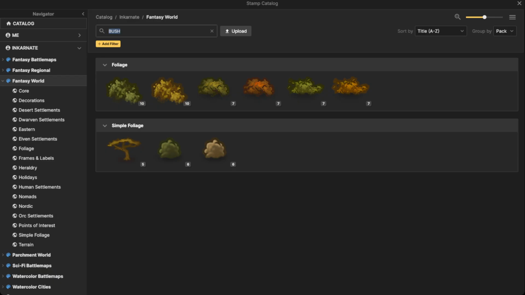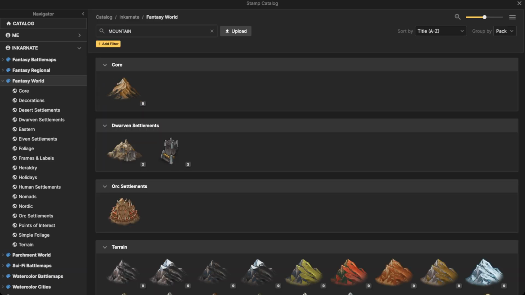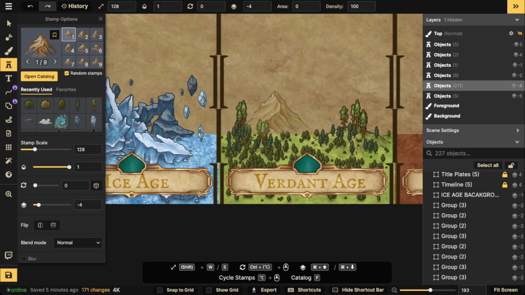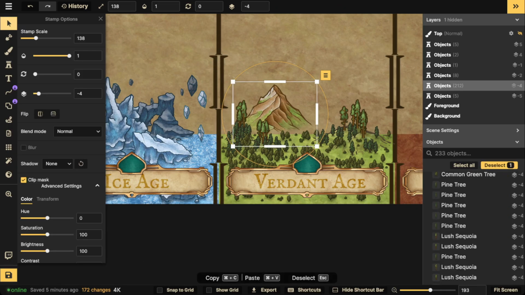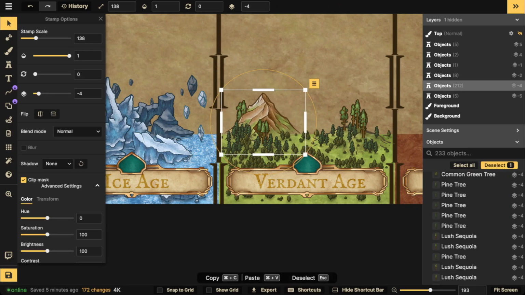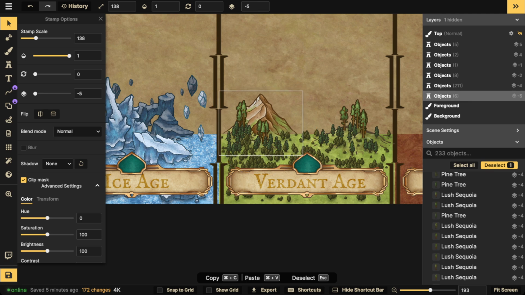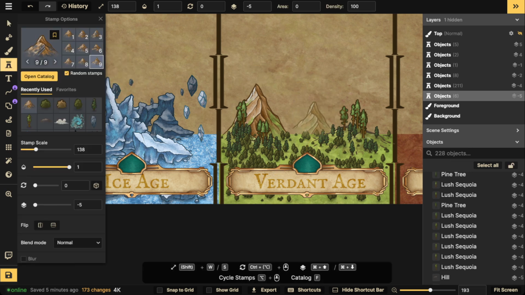So if I just type in mountain right here, and I'm not going to use one that has too much of a clip mask. It has a little bit, and then I'm just going to place these in the background on layer -4, like this, and then just place them down like this. And what I'll do is I want to get a sense of epicness. So I'll adjust some of the settings so that you really get a sense of height. And then we can kind of create some mountains here in the background.